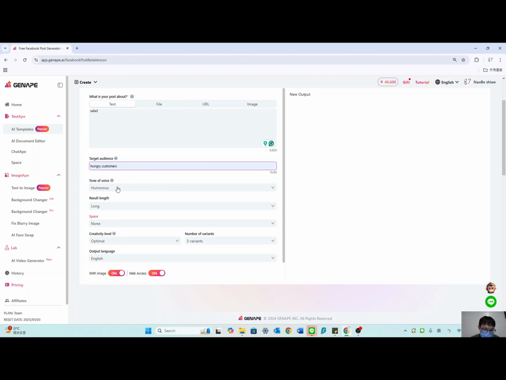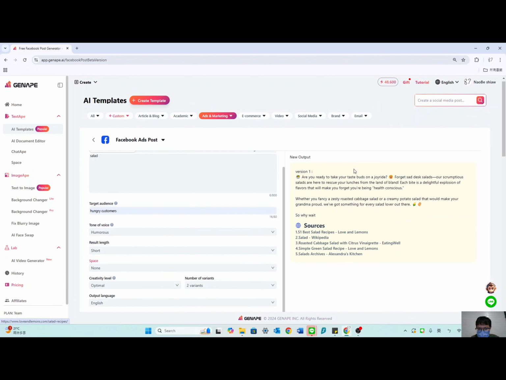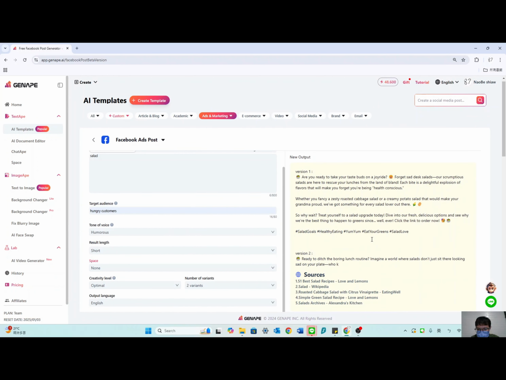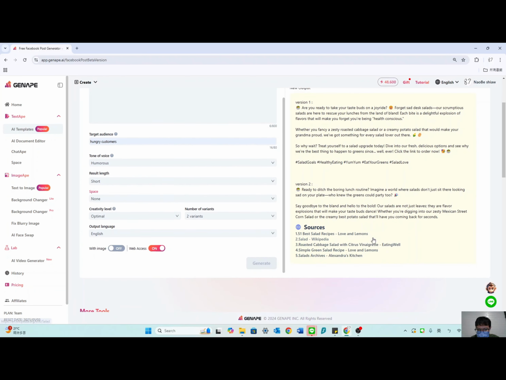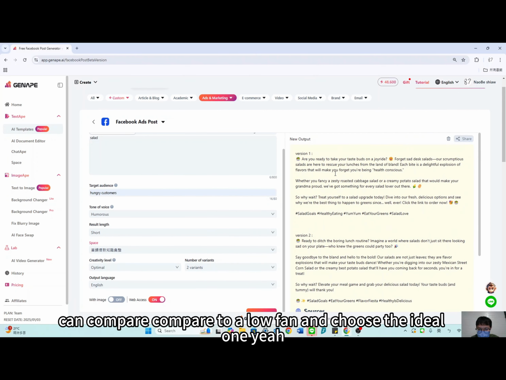I want the tone to be humorous and the length to be short, and I want only one variant or maybe two, and the language is English. I don't want an image, I want web access, and then I click generate and it will generate the files. You can see some files here, and you can compare two of them and choose the ideal one.